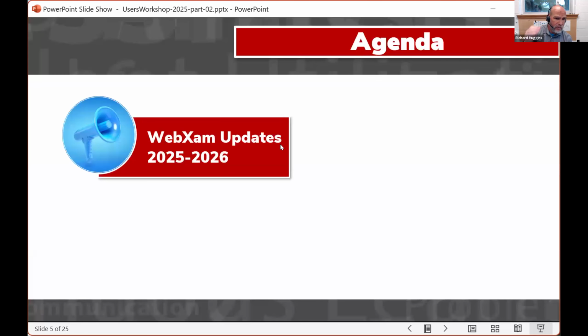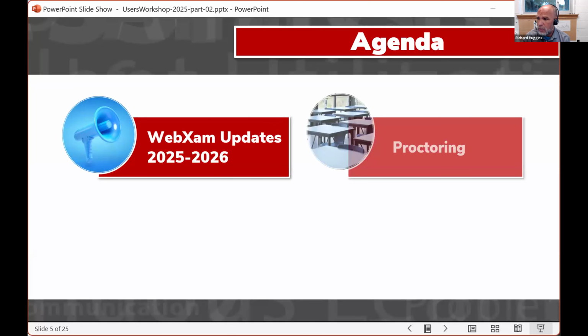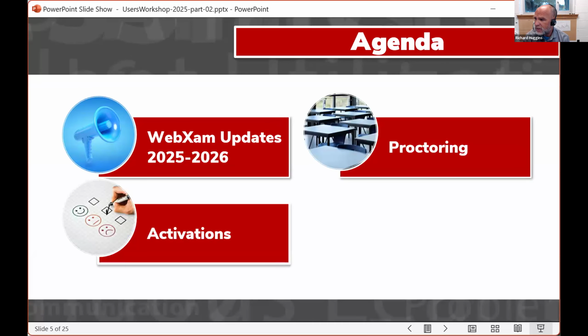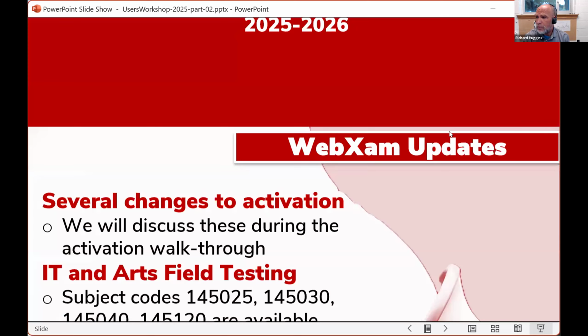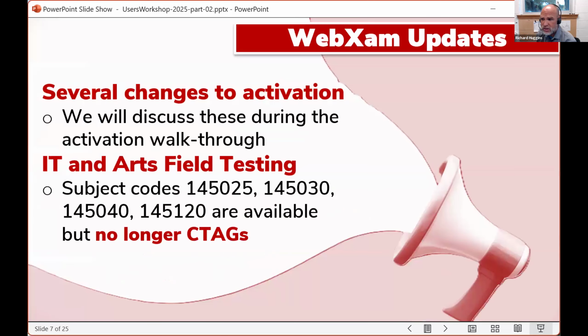So as I said, we're going to cover a few updates that have come in since the last users workshop. We're going to talk about proctoring, we're going to talk about activations, and then we'll hit some highlights at the end. So, real quick, updates since the last workshop. There are some changes to activation, some of which were requested by people in this workshop today. So we'll go through those.